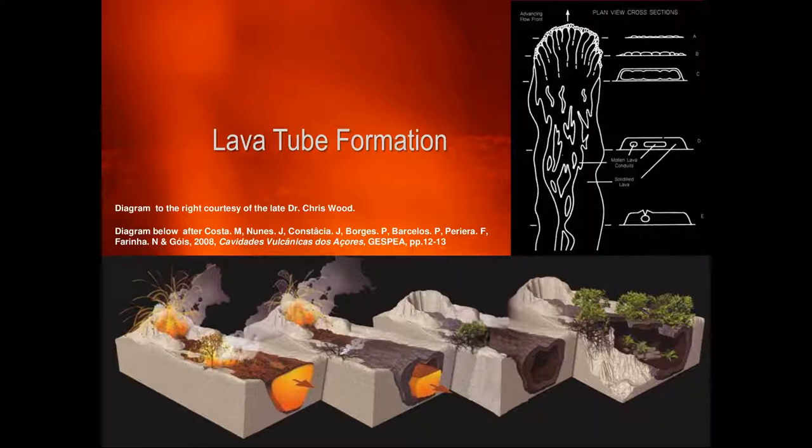During an eruption, the lava is produced from the volcano, it flows downhill, it crusts over initially, and then the lava tends to coalesce into the most efficient routes down towards the sea. These routes become the lava tubes. An active lava tube is not something we can explore — we're talking about molten rock flowing at high speed at temperatures usually in excess of 1100 degrees Celsius. The fate of most lava tubes is that at the end of the eruption they remain full of liquid lava, which gradually solidifies into rock. In some cases, that molten rock partially or totally drains from the tube, leaving a cavity — a lava tube cave.